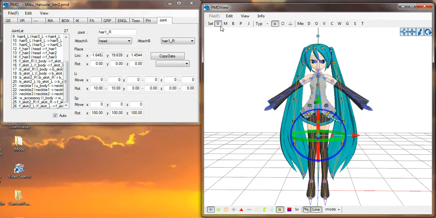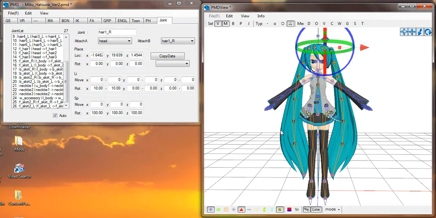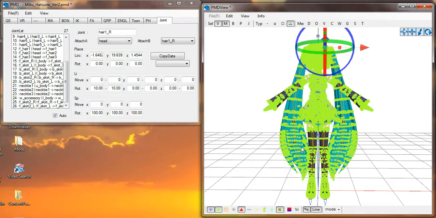These up here, I kind of went over these. Here's her vertex, here's her bones, here's her physics, and here's her joints. I'm not entirely sure what M is, I just wouldn't mess with it. These are your types of selecting. You can either select by just a dot, you can select by a square, you can select by what's inside the circle, and vertex is for this only.